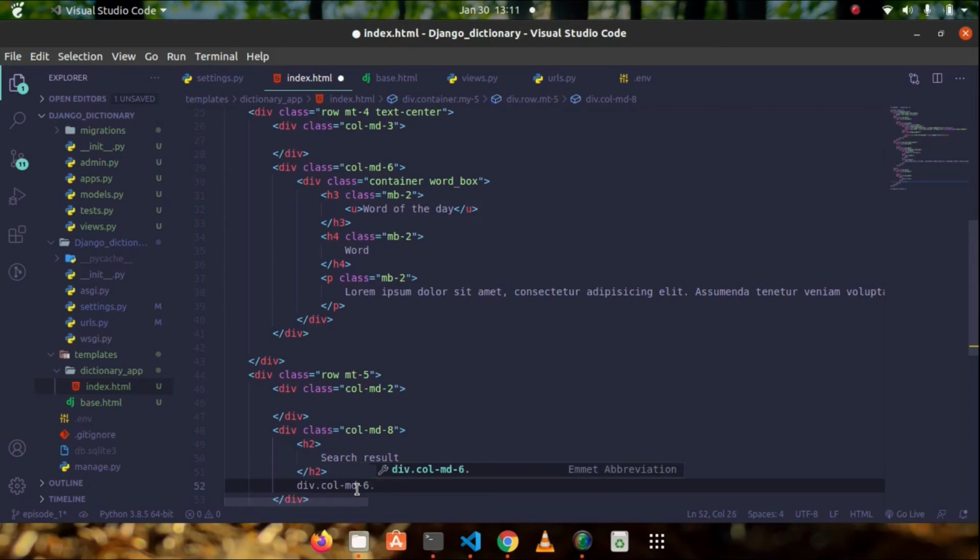It's going to use the flex property of Bootstrap, so use the flex with a justify content space between, and an align items center, and a margin top of 3.